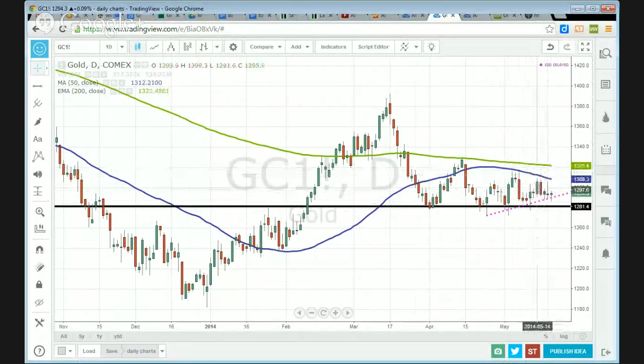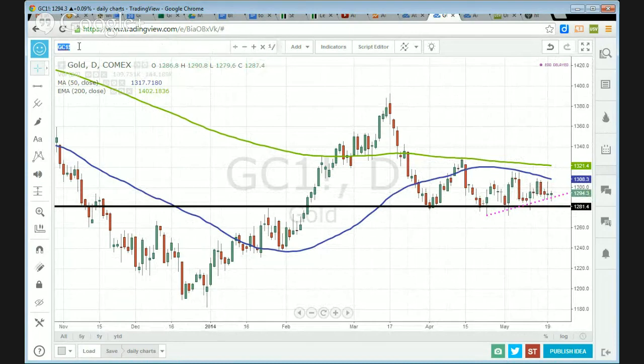For the bears, the next major battle between the bears and bulls is getting over these two moving averages, the 50 simple moving average and the 200 exponential moving average. If both of those can be cleared, I think we could see a rapid appreciation back to the near-term highs, back to around 1380. From the downside perspective, maintaining 1280 is important. If it closes below that, I think that'll pave the way to 1180 perhaps, all the way down here. So that's the same analysis I've been saying on gold the past few days, just watching how we emerge from this little congested zone.